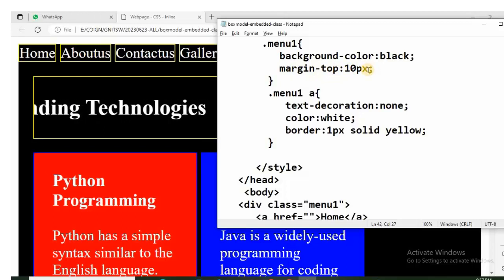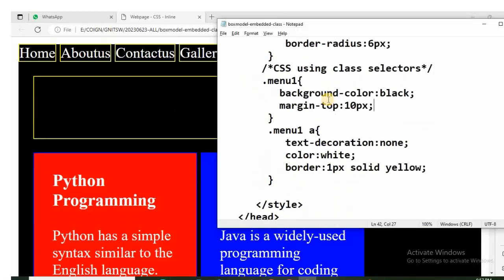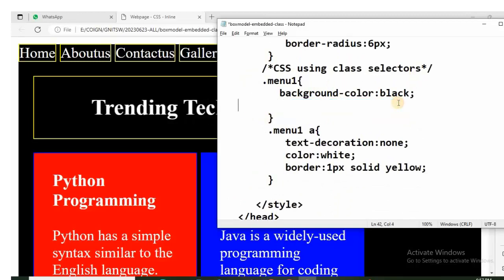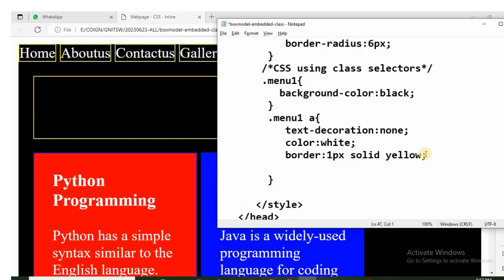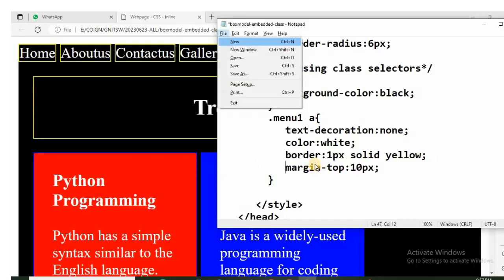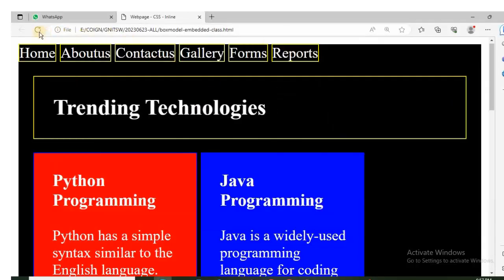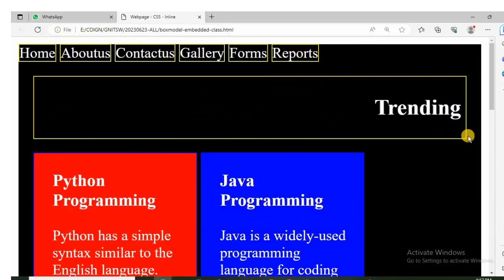Margin top 10 pixels, for this division I'm trying to apply. Now, if you apply the same property in this, is it applying?